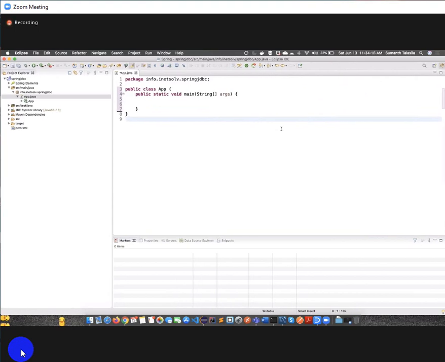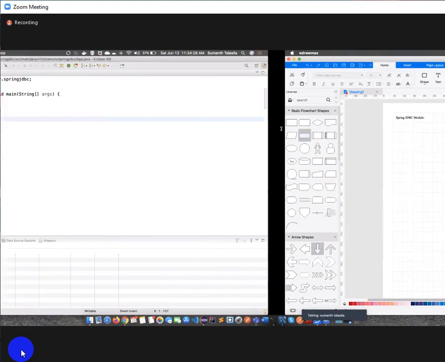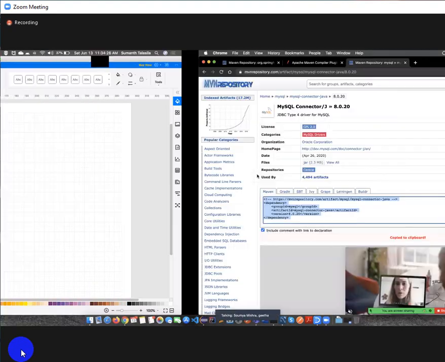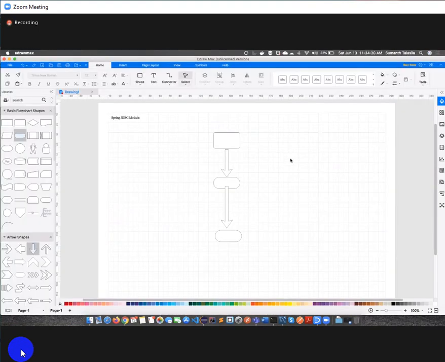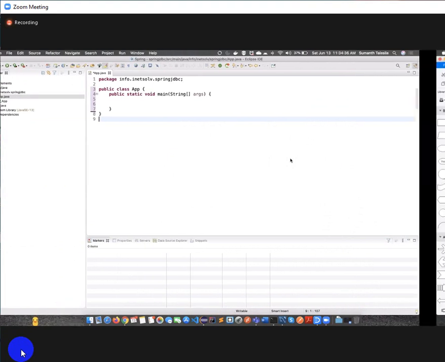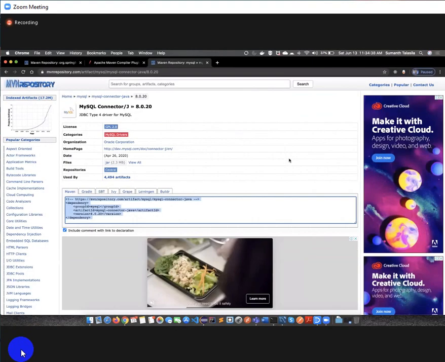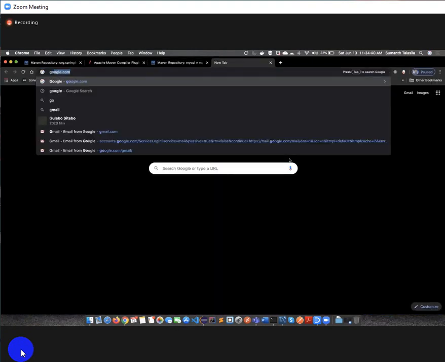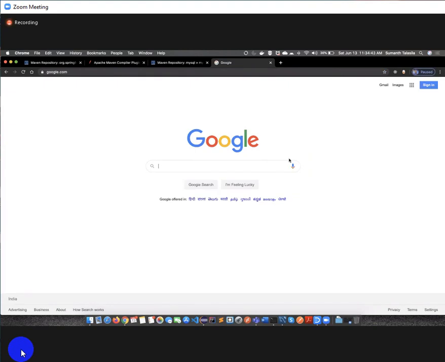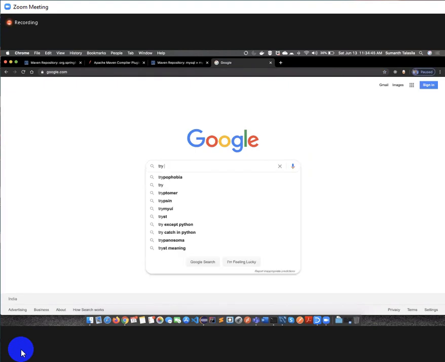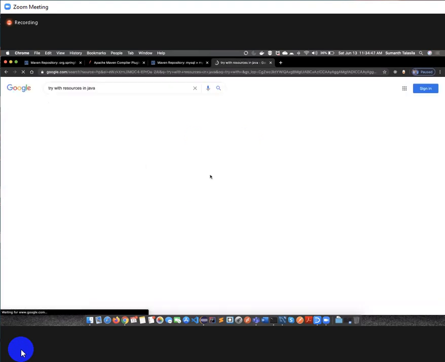Okay, how many of you guys know exception handling in Java? Yes, we know. Sir. How do you write that exception handling? By using try catch block. Try catch finally. Okay, from Java 7 onwards, there is a change available in try catch blocks here. Okay, that is called as try with resource. Okay, try with resource in Java.